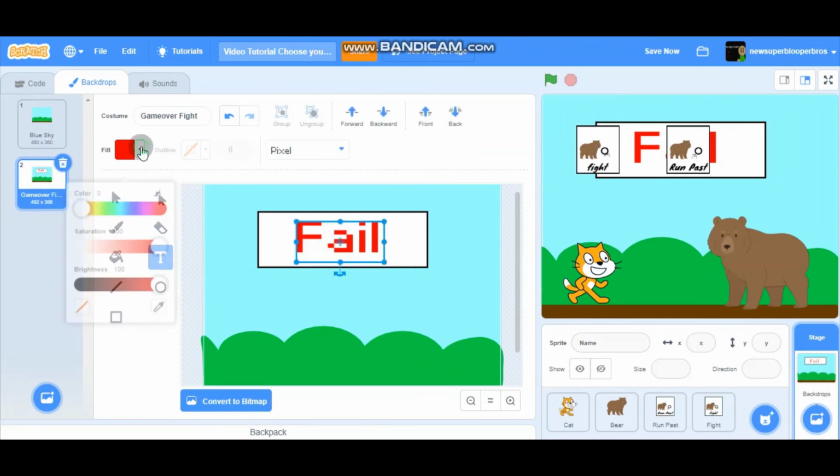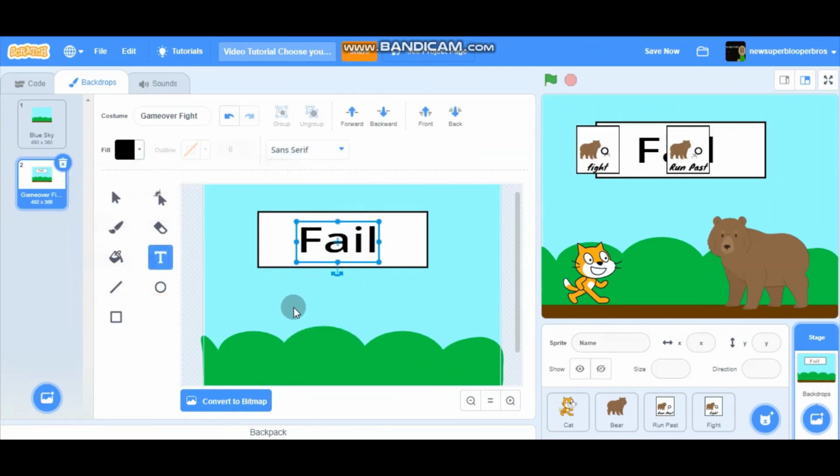Now we'll write some funny text, like for example, I don't know, maybe it's just me, but cat versus bear does not mix in this situation.